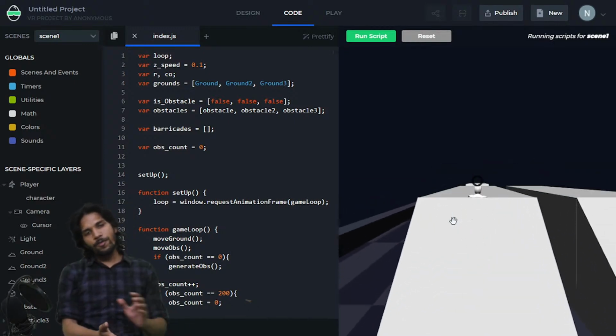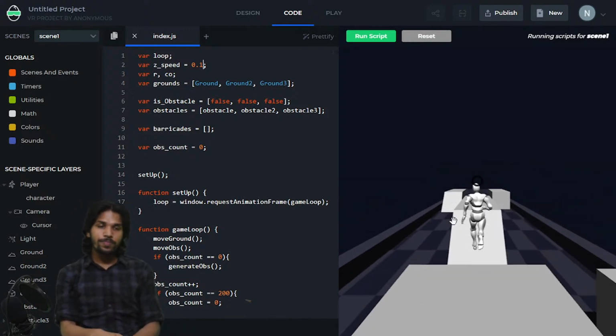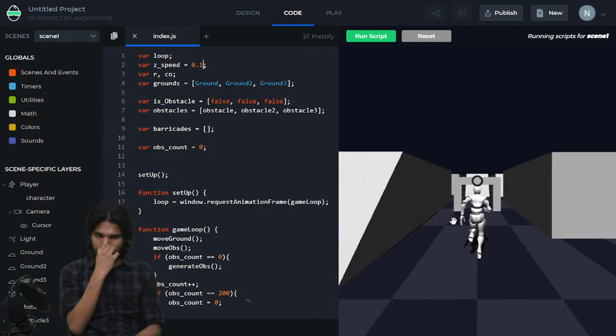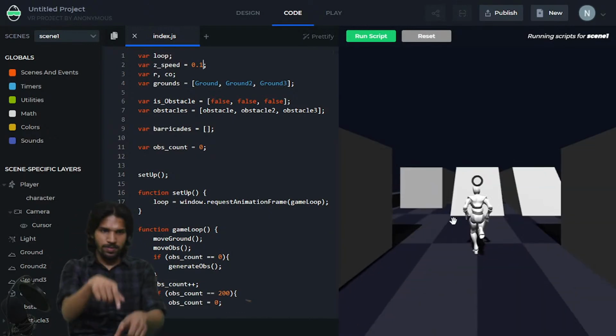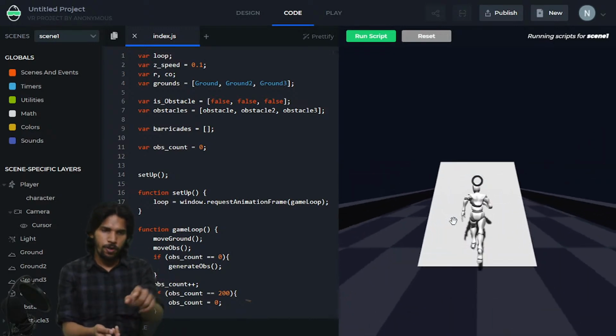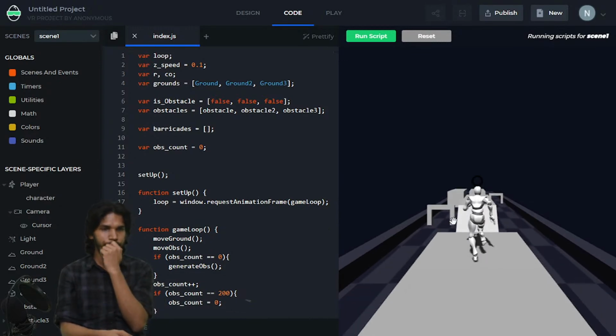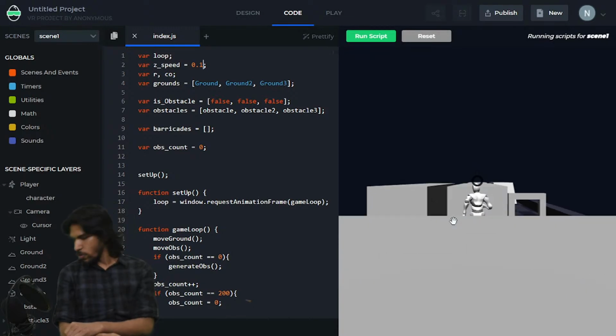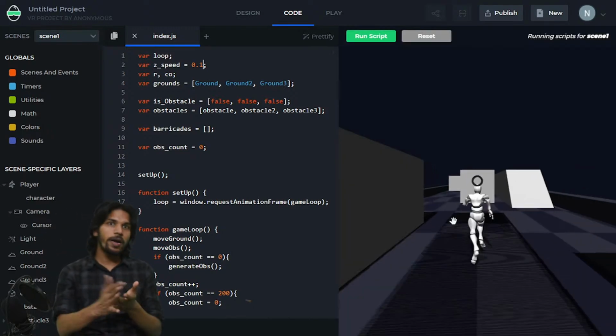What's remaining is creating coins, adding score, killing the player when it collides with the top of this barricade, and making the player roll. So the animation for this player character, score, coins and game over logic are left. So let's do that in the next part.